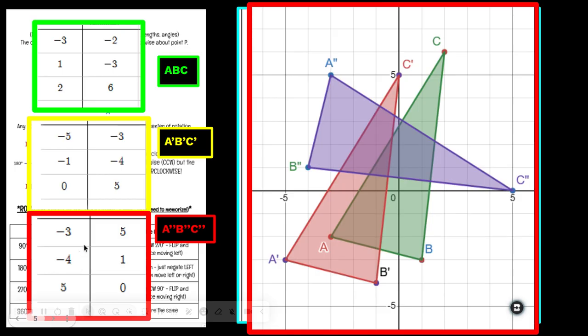Finally, we took care of our last step and we rotated to get A prime prime, B prime prime, C prime prime. Again, we rotated 90 degrees clockwise, to the right. So yes, we switched X and Y, changing direction on the right-hand side. And that's just following our rotation rules. And again, you have our 3 triangles to see how they transformed right there. Awesome job.